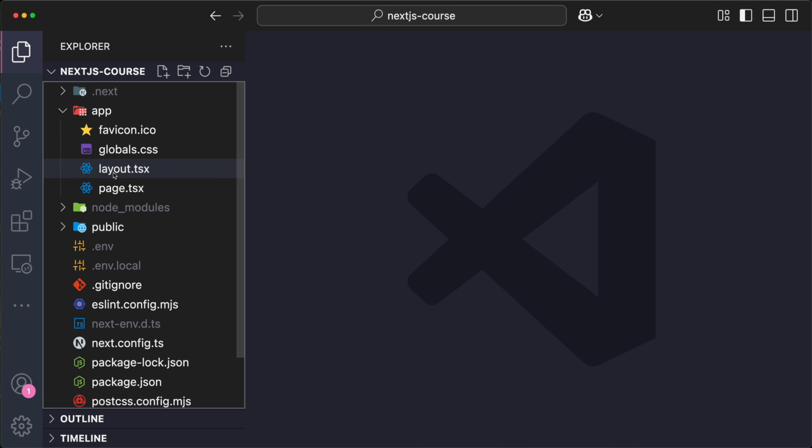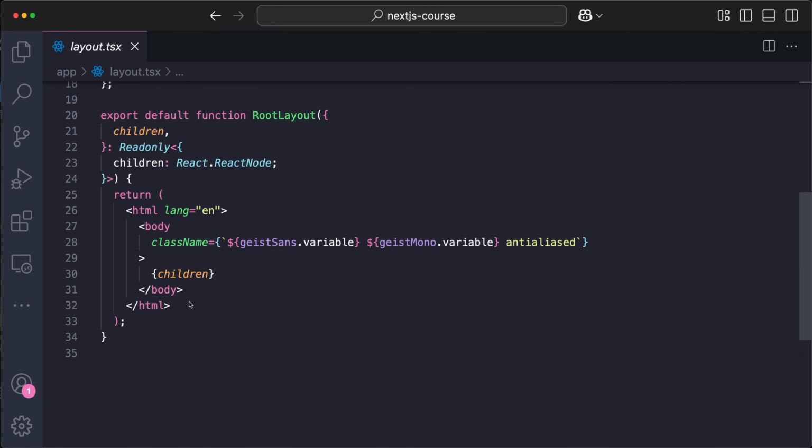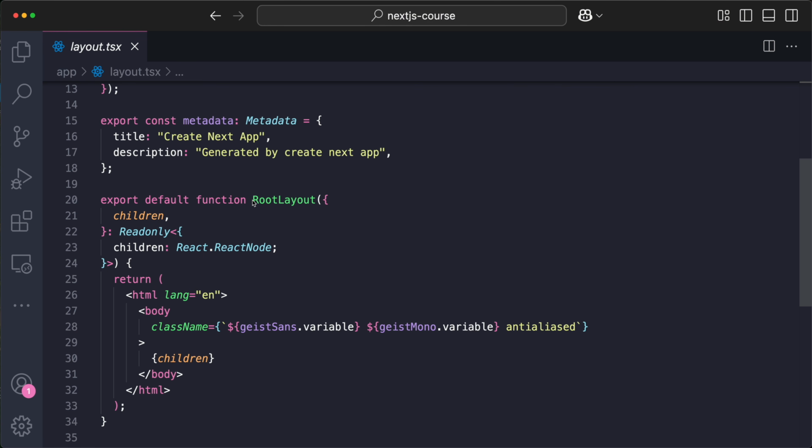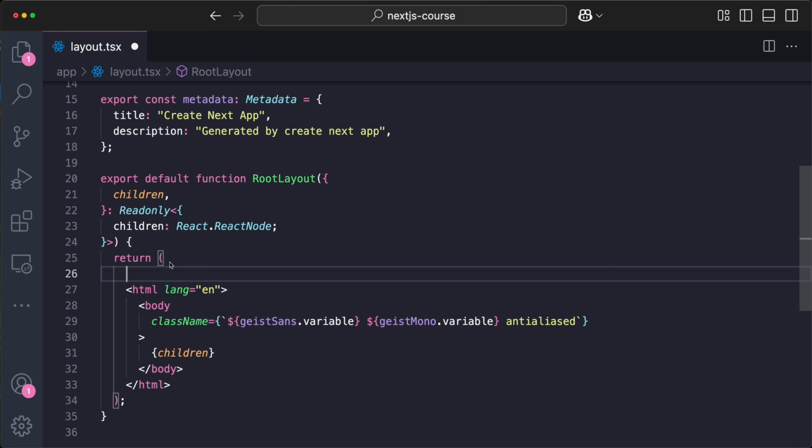Now, here is where our project actually starts. So we have a layout.tsx and a page.tsx. They are non-negotiable. The layout.tsx is where you build the actual HTML document for your project, right? And you insert the different components that you build in your Next React application inside of it. So we have here a root layout. It's a function that is exported, as you can see, and you shouldn't change the name, you shouldn't touch it. The only thing you can do with it is whatever you put on the return.